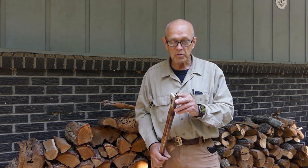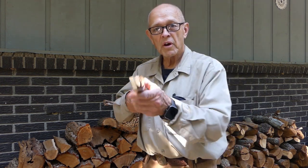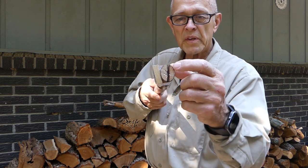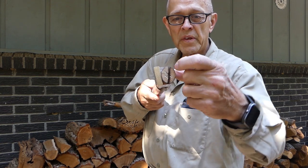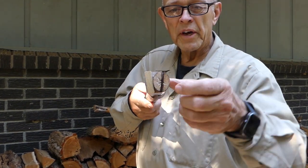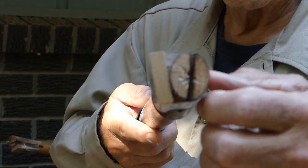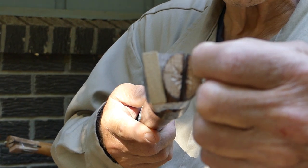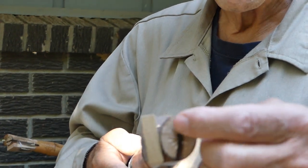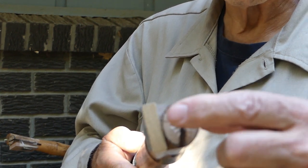it jars your joints and hurts your elbows. So we prefer the wooden handles. When you look at hammer handles, look for your growth ring orientation — you want those growth rings going front to back. For the most strength when you're swinging that hammer or axe, you want those growth rings running front to back. I found one in the stack at a Rural King store.